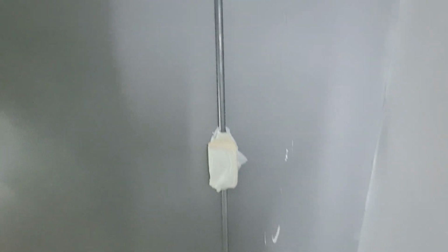But yeah, it's just, what did it do with my power? Yeah, doesn't look so great, but we'll see how they finish. Sometimes they come out good, but this is why I covered my outlets, because they just don't give a shit. Clean that all up. That's why I covered my outlets.